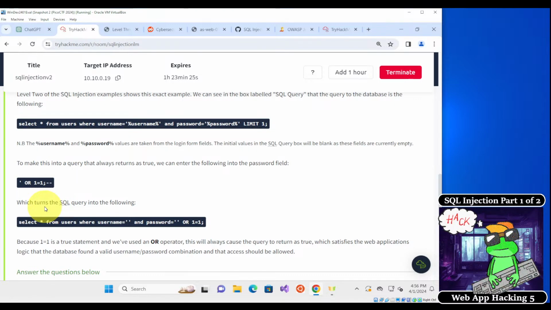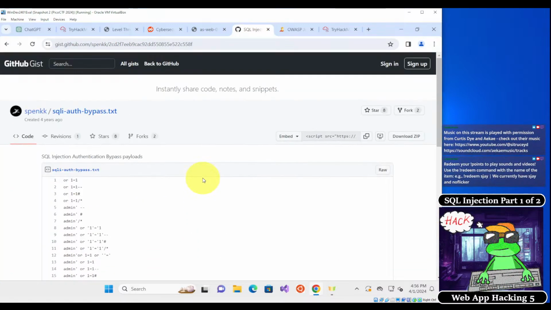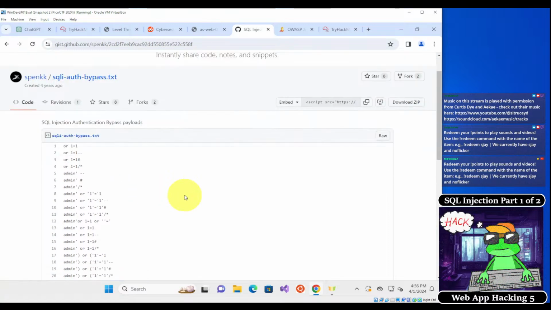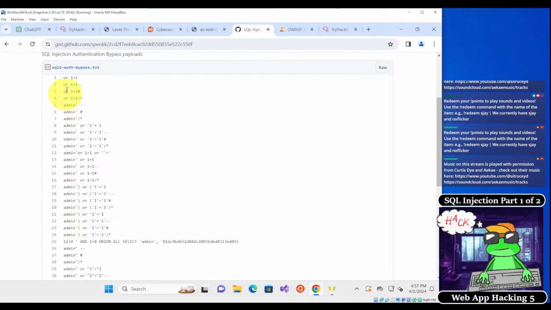So the answer to this is that there are a bunch of GitHub repositories which talk about SQL injection authorization bypass, and they have a bunch of different bypass strings right here that you can use.